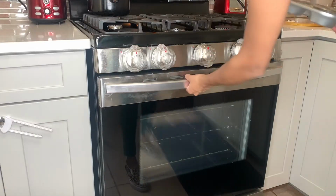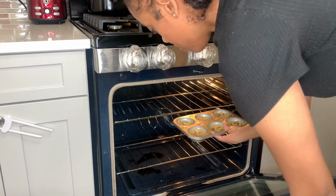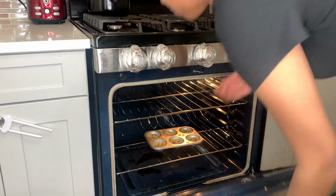So now we're at the oven. As you saw in the beginning, I preheated it already. Put it in there and yeah, let it cook for 10 minutes.